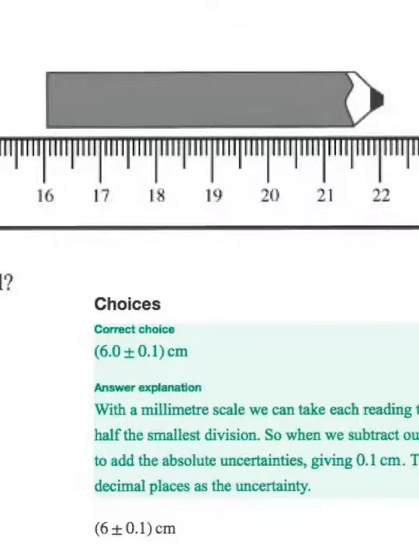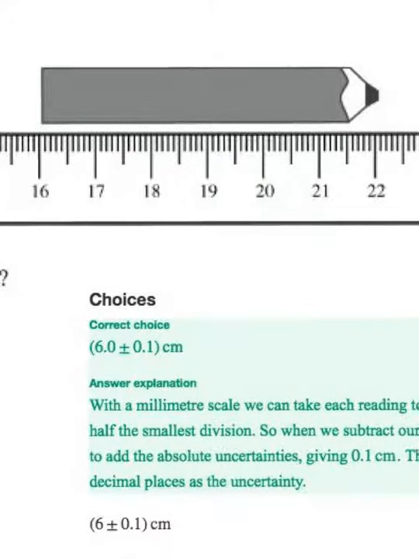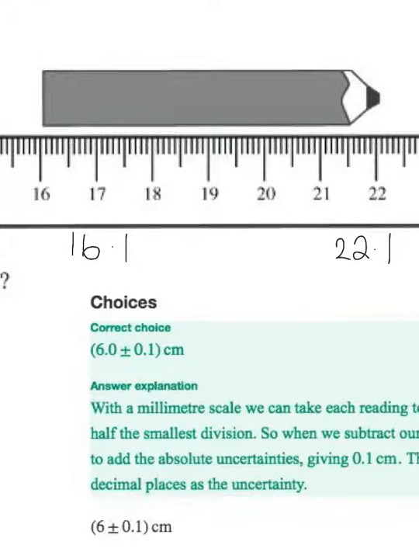Now this is really big. You can see that the values would be 22. So here are our two values. You get approximately 22.1, and on this end you get approximately 16.1. So what do we have to do? We have to first think about our rule, do our calculation, and then work out our uncertainties.